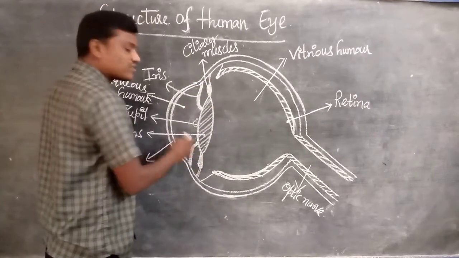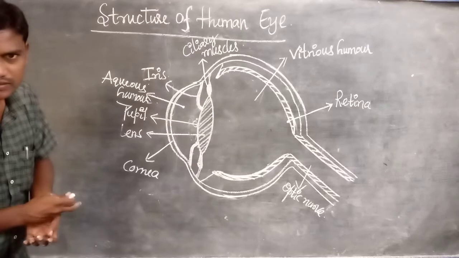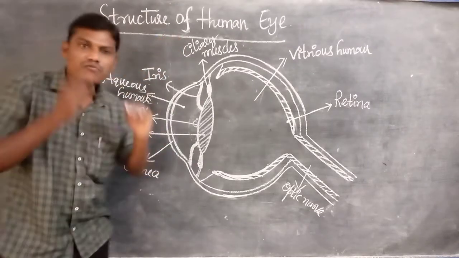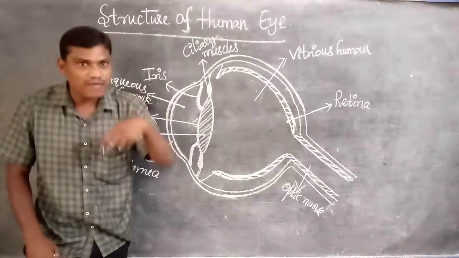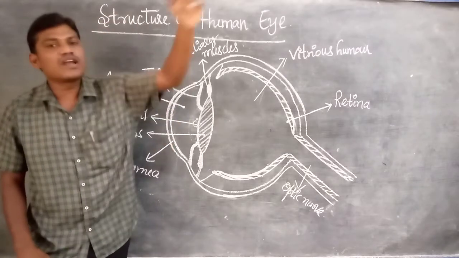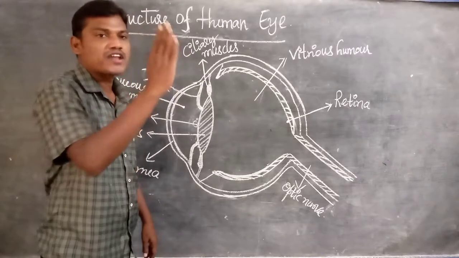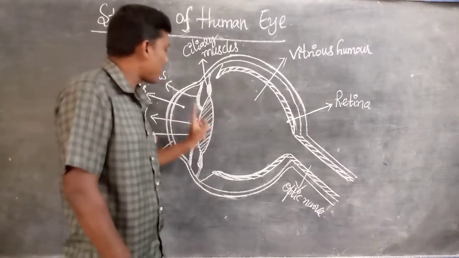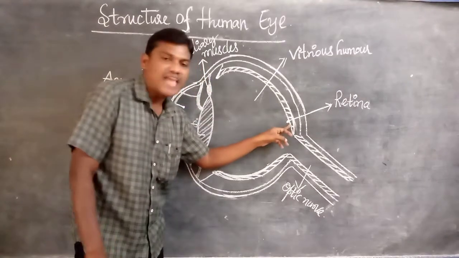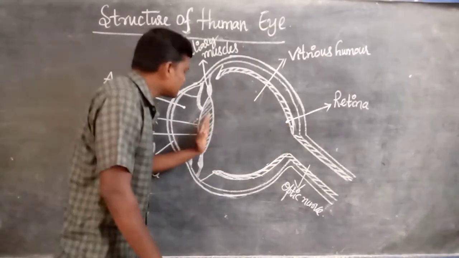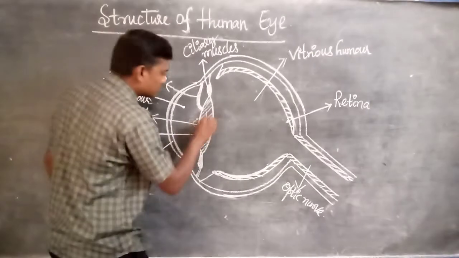So our eye lens is connected to the ciliary muscle. What is the use of the ciliary muscles? When you are trying to see a distant object, our eye is in relaxed mode and the focal length is maximum. What is this value? The maximum focal length is nothing but 2.5 centimeter. It is equal to the distance from the lens to the retina. The retina acts as a screen. So the distance from the eye lens to the retina is 2.5 centimeter.